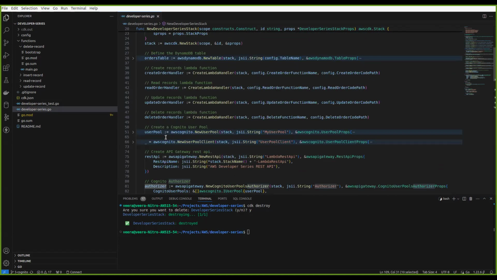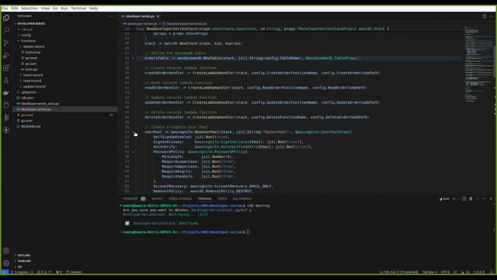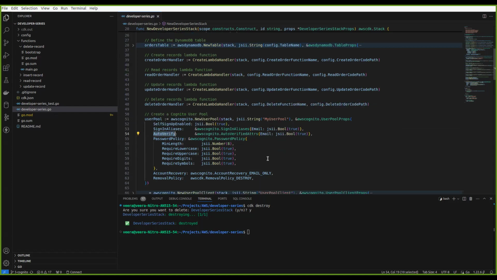In our user pool CDK code, we mention the user pool name is my user pool, with self sign-up enabled, sign-in aliases set to true, and auto verify also true.